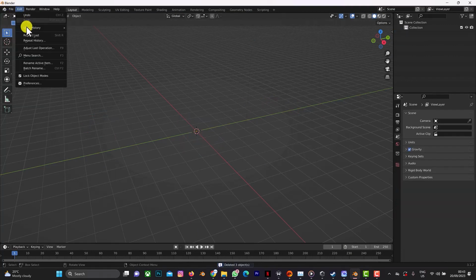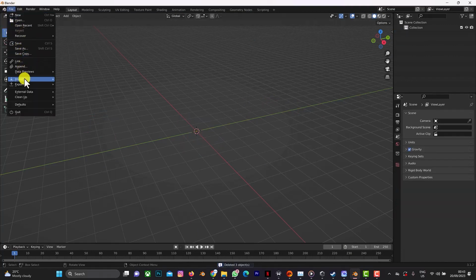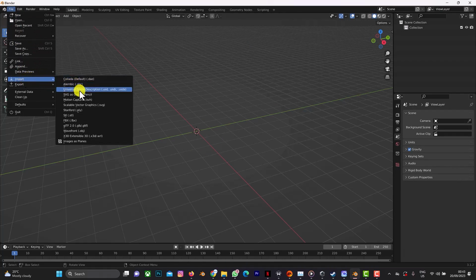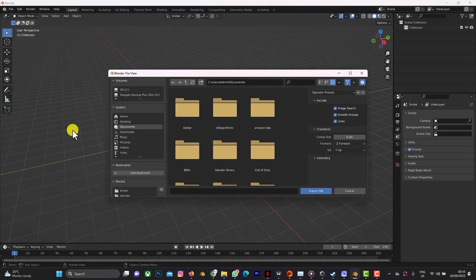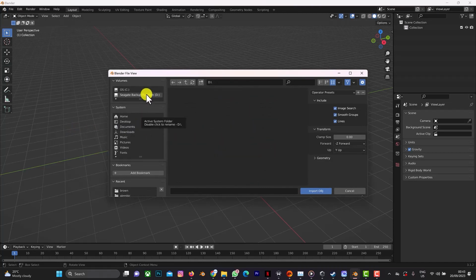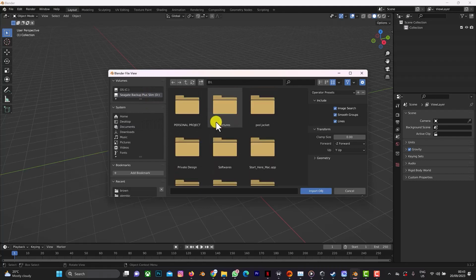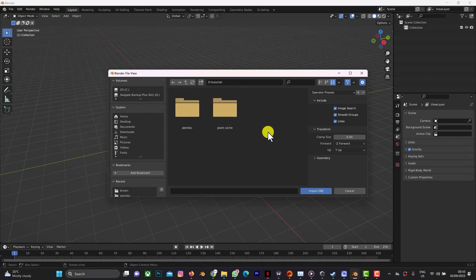So the next thing you do is to import. The file is going to be in OBJ when you export as Point Cache from Clo3D. So we'll go to OBJ here, and I'll go to my drive. This is the tutorial folder here, Point Cache. Let me use this brown one. This is actually black in color. So this is what is going to be missing.